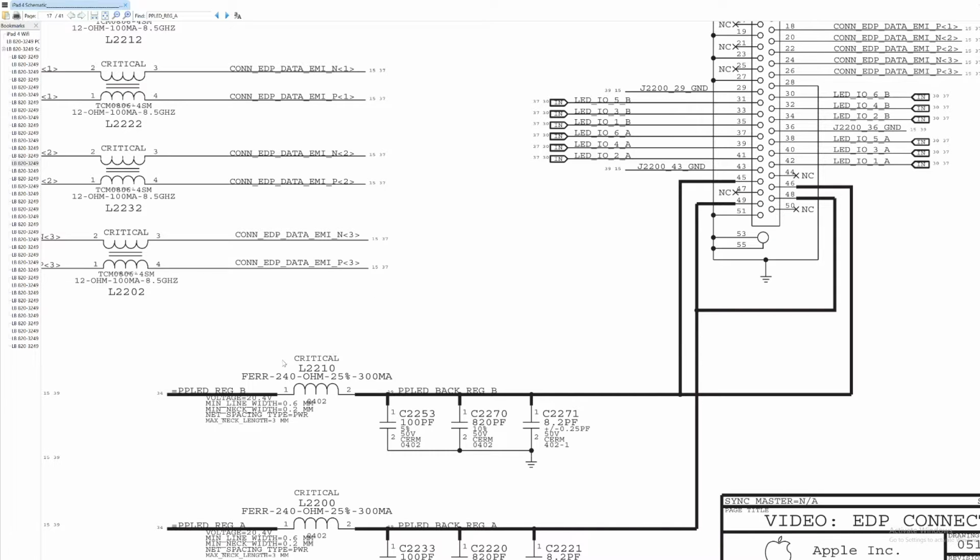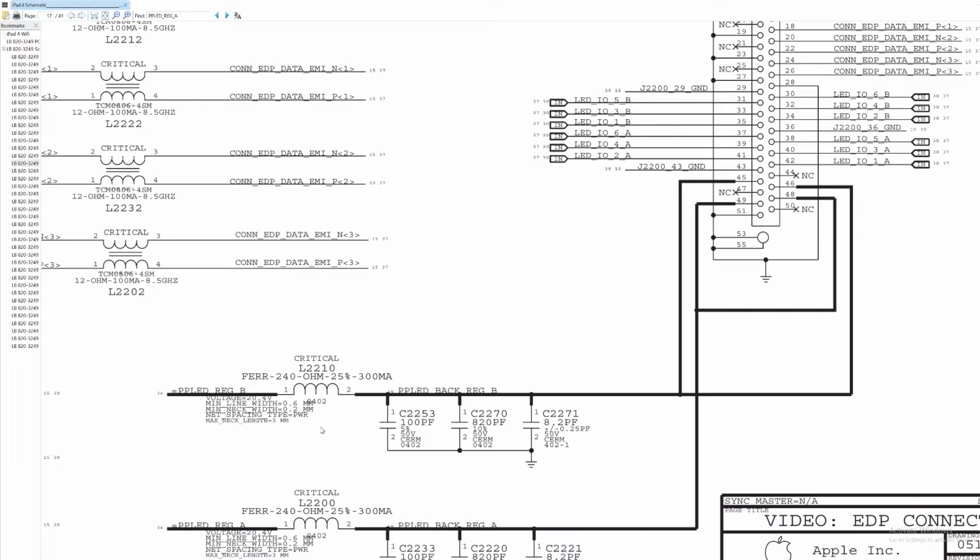This component is called a filter. It acts like a fuse, except that it filters out unwanted frequencies and noise. If this component is blown, then 20 volts cannot reach its destination, which is the LCD connector. In that case, we get a dark area on the screen. So this filter may be passing the voltage through, but this filter may not be passing the voltage through, and that's why we have one half of the screen lit and the other half is dark.